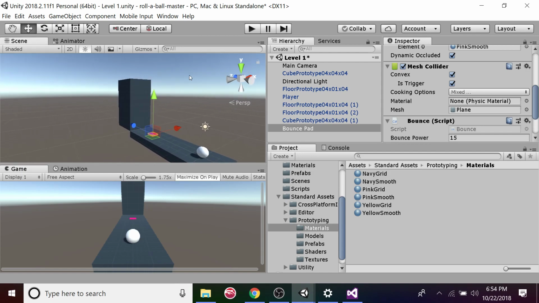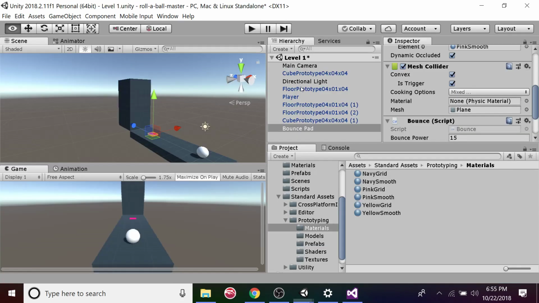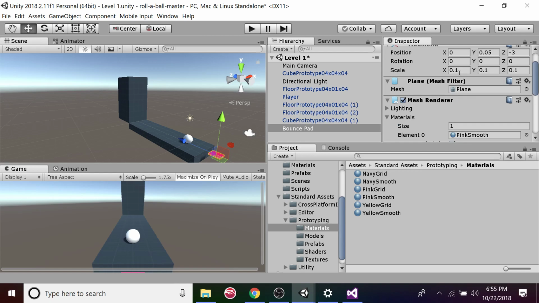Alright, is everybody good? I just want to say, from now you can see how you can make more interesting levels. This doesn't have to be transform.up. It could be transform.right. And you could have a speed up, power up, or even rotate your bounce pad. Just to show an example, I could take this and rotate it. This is just an example. You don't have to do this.